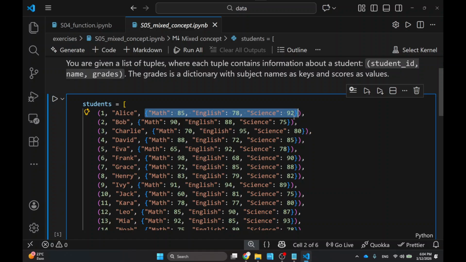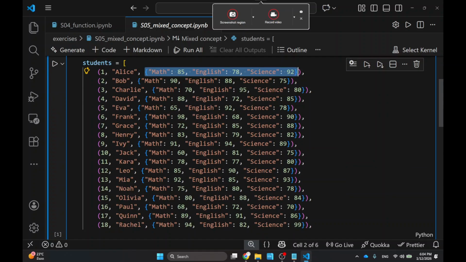Dictionary. See, this data structure contains a list of tuples of a bunch of things, including dictionaries. I mean, this is quite overkill. Normally you don't have to design something like this, but for practice, okay? So we're going to use this data and you're going to try to manipulate it as follows.